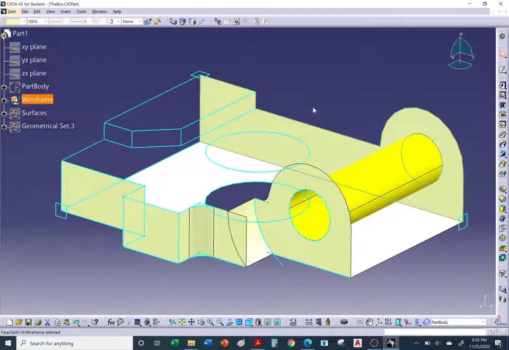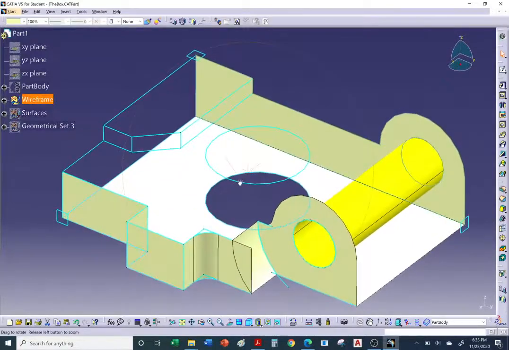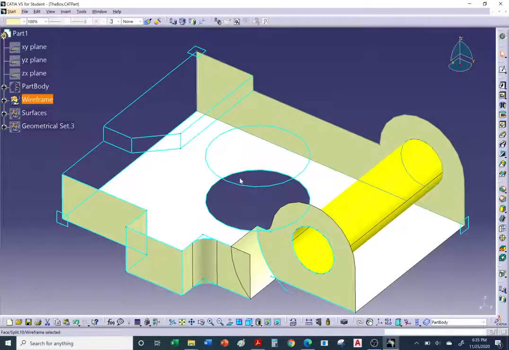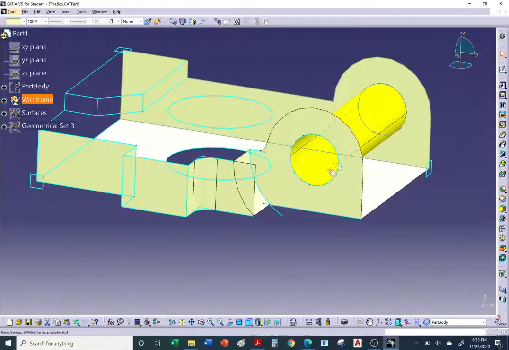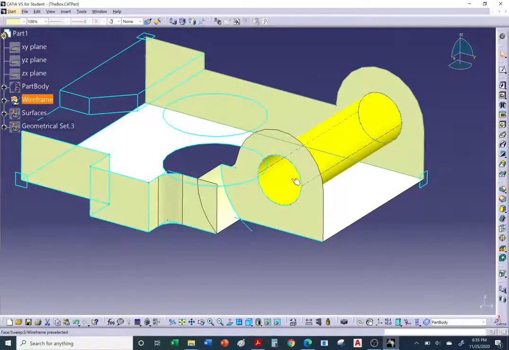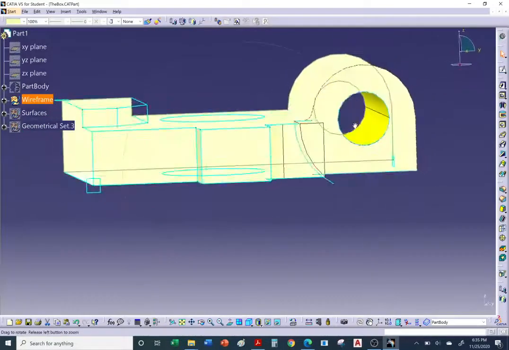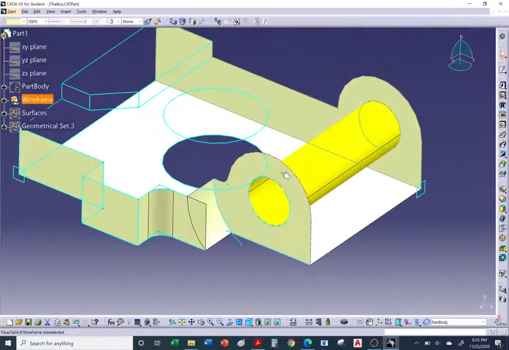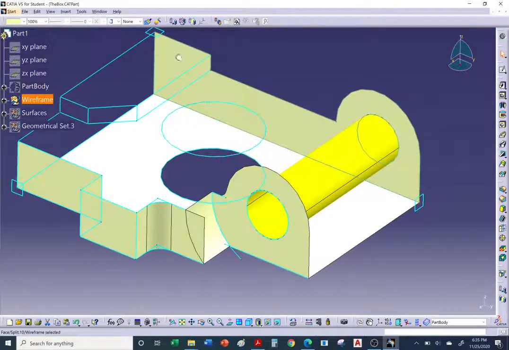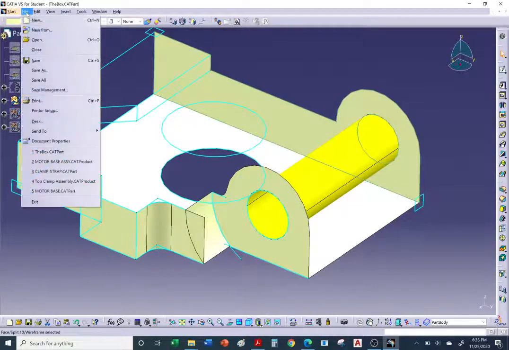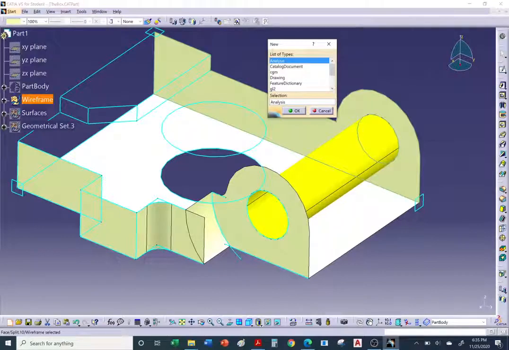And eventually that moved on to Booleans. Okay, so where we use solids to remove from existing solids. Okay, so here we created, again, this is before Booleans, here we draw a circle and we draw a surface to create our hole. So eventually it moved on to Booleans. So let me go ahead and demonstrate Booleans. So let me create a new file.